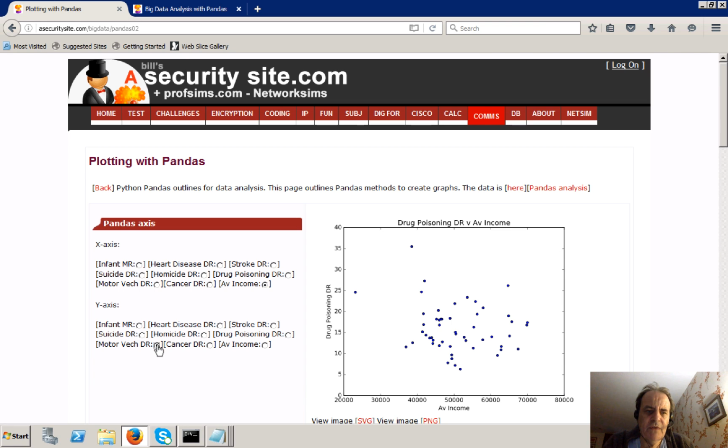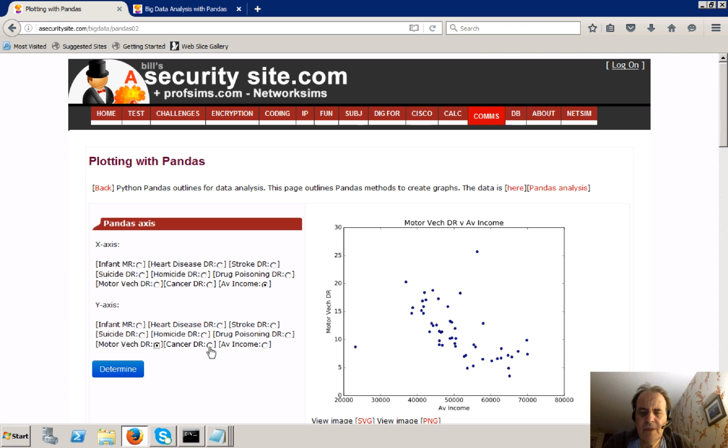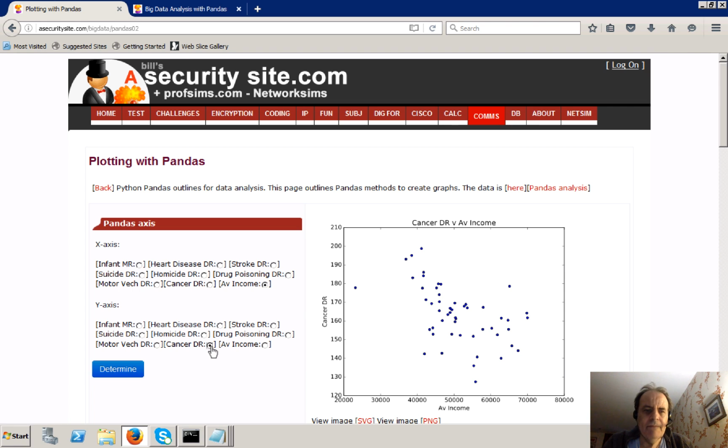For the motor vehicle death rate, we can definitely see that the higher the income, the lower the motor vehicle death rate is. You can see that slope downwards there. For the cancer death rate, there is a small correlation, but again it's gone downwards there.